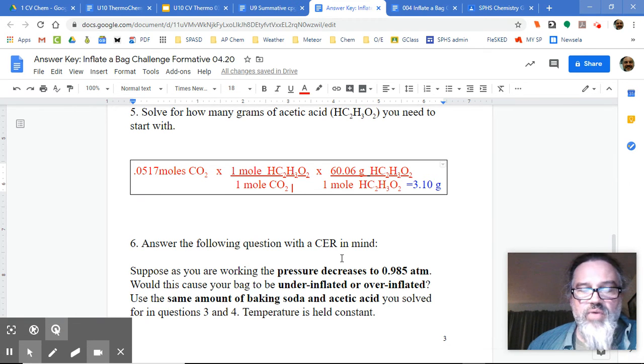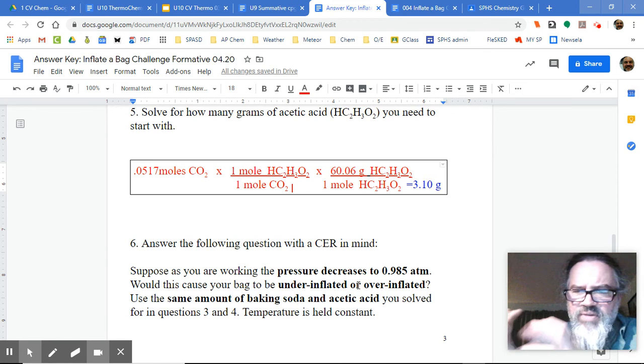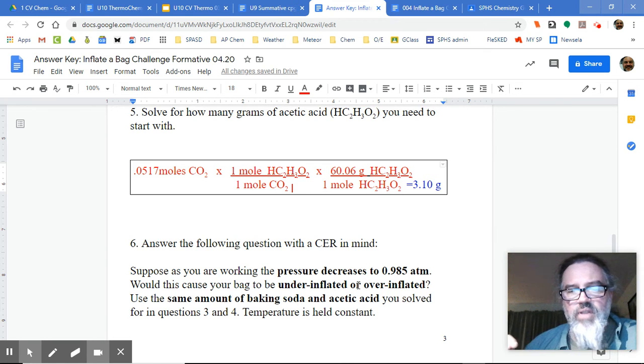Answer the following questions. Normally, in normal circumstances, we'd have had you write right out of CR, and we'd have had you do a lab relevant to this. But what we want you to do is think about this. Suppose you are trying to fill those potato chip bags with 1.25 liters, but now the weather's changed and so the pressure's gone down. Would this cause your bag to be overinflated or underinflated? Would it feel really firm and overinflated, or would it feel not so full, underinflated?